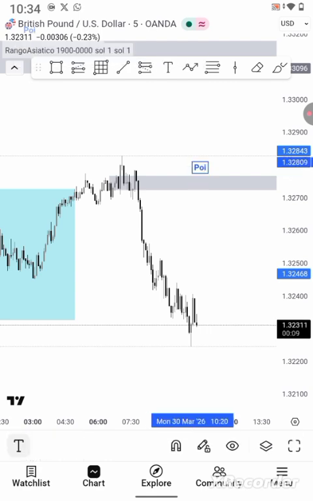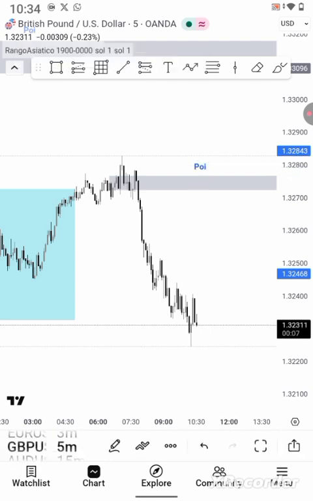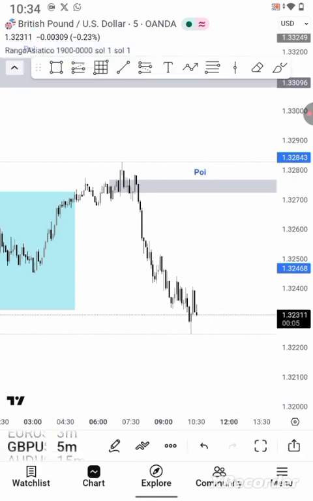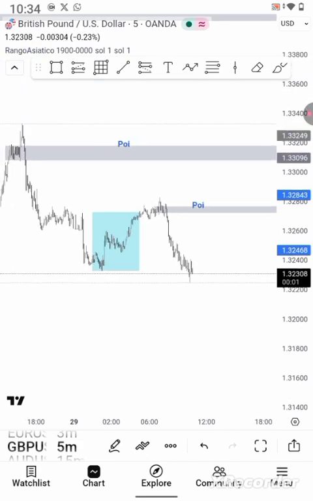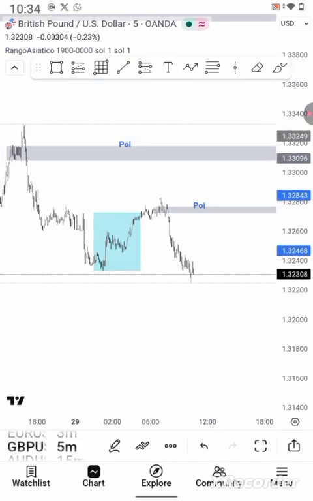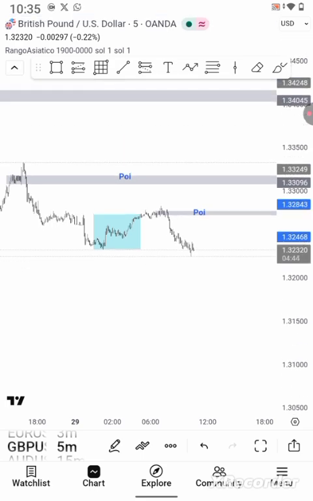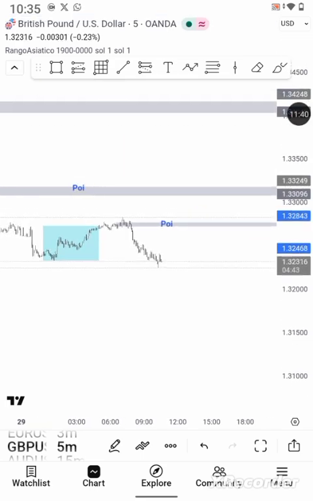So this is it. This is where I'm waiting for market to come to for me to take another entry. I have another point of interest up above. I have another point of interest here. If market comes here, I don't know if it will be able to get to this level. If it gets here and gives me a setup, I'll take it, whether it hits stop loss or not. But if market comes here and gives me a setup too, I'll take it. So those are my points of interest.